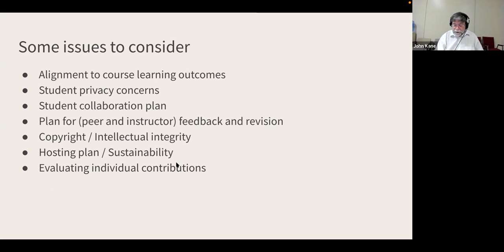And as you know, you have to be able to evaluate the individual contributions to group projects and come up with some way of doing that. And also it's good to teach students a little bit about digital accessibility, because whatever they're going to be doing, if they're going to be posting things in their future employment, wherever that may be, it will have to meet accessibility standards, so it's readable by people with screen readers and so forth. And so giving students a little bit of background and some assistance with that can be helpful.